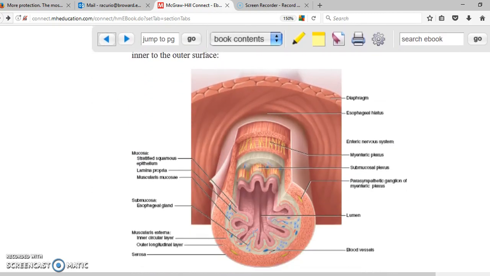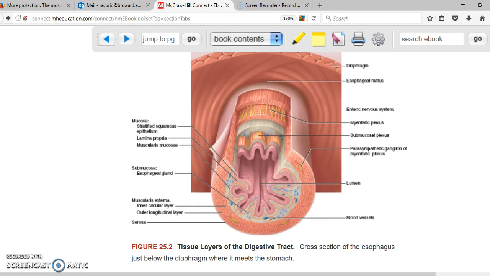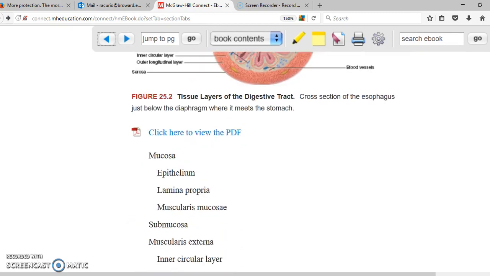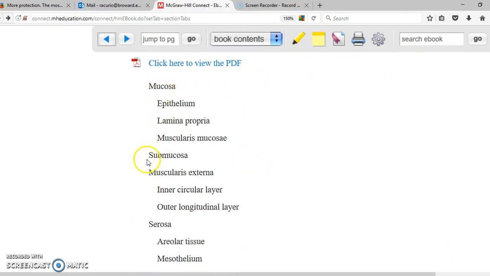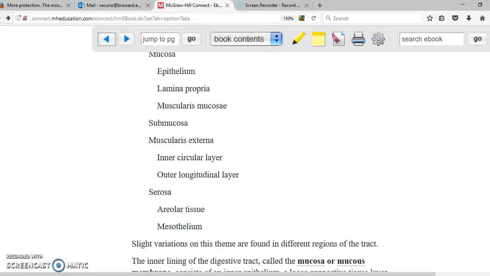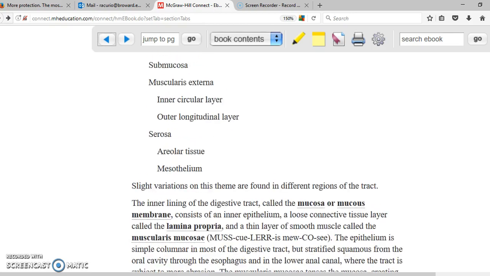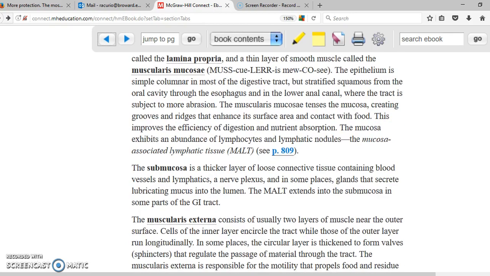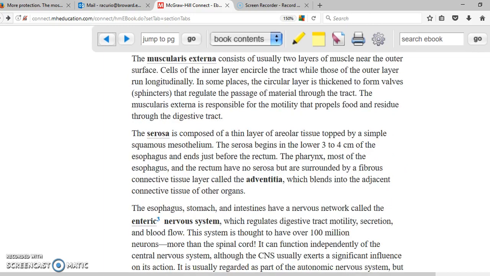If we scroll down, regardless of the area of the digestive system that you are looking at, you're going to see the digestive system has 4 layers: mucosa, submucosa, muscularis, and serosa. We keep scrolling down. You can see that again: mucosa, submucosa, serosa. And the last one that we're going to have right here, muscularis. I forgot that. Mucosa, submucosa, muscularis, and serosa. Okay. So if we keep scrolling down, we have in there mucosa, muscularis, serosa.